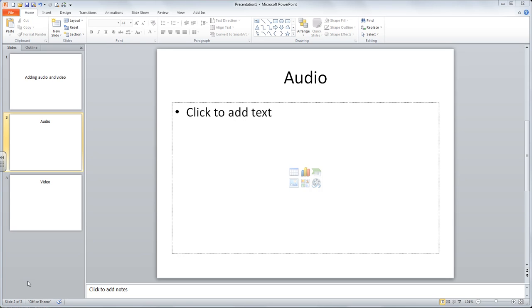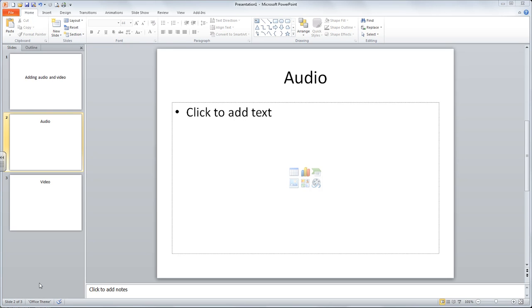Alright, so we're going to begin by inserting some really basic audio, and there are a couple of options. You can insert sound effects, you can insert music, or you could create a narration, like you talking over or explaining something as part of the PowerPoint presentation. So there are a lot of different options here. We're going to start with the simplest, which would be to add a sound effect from the clip art library.